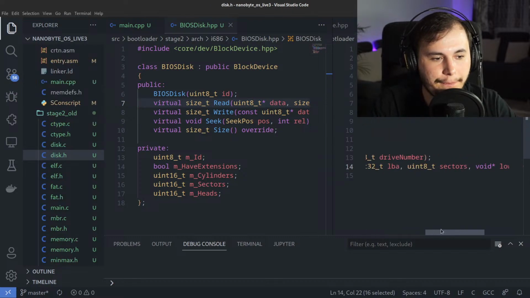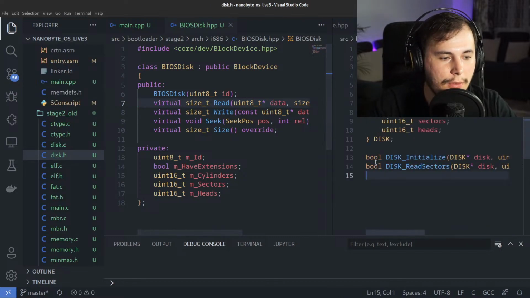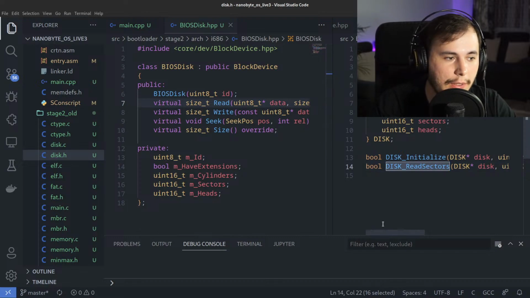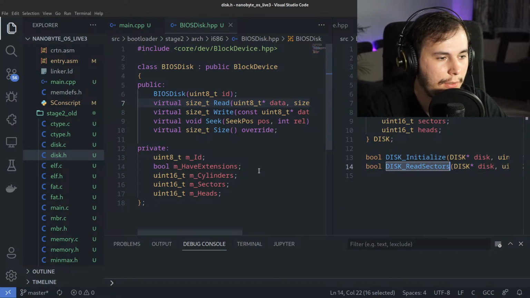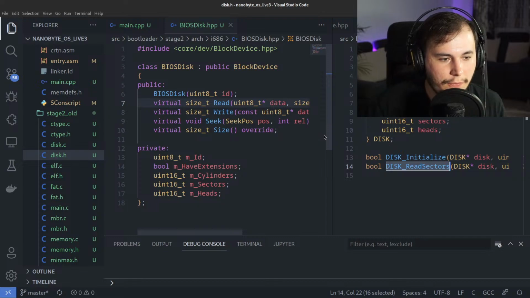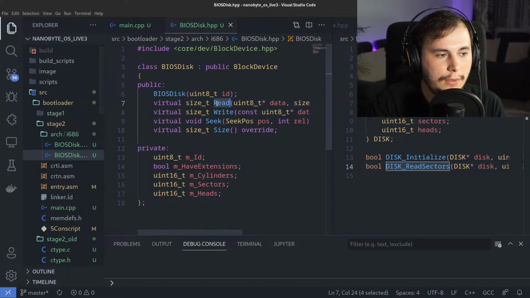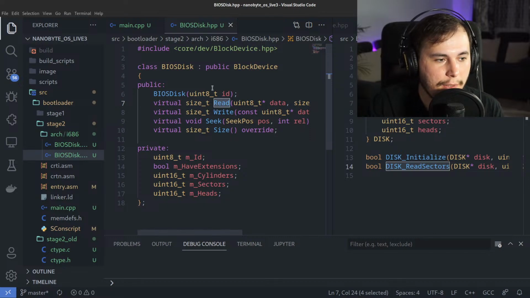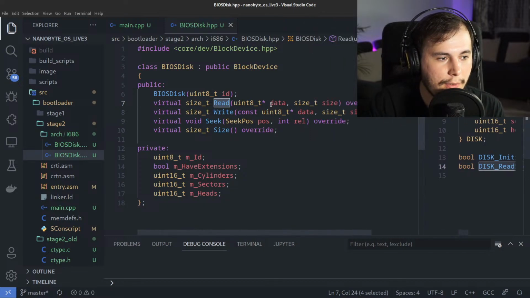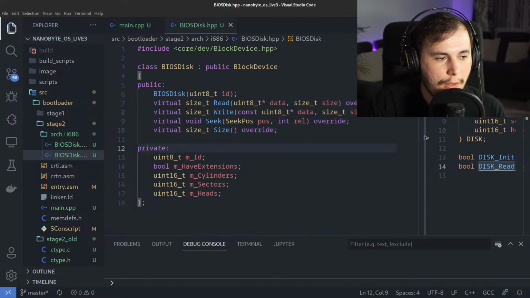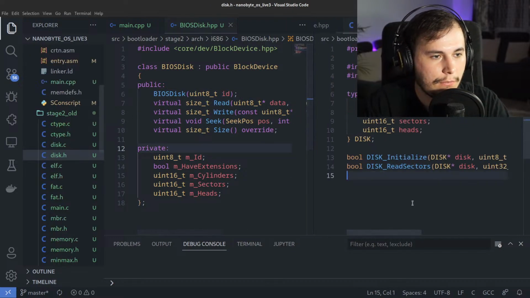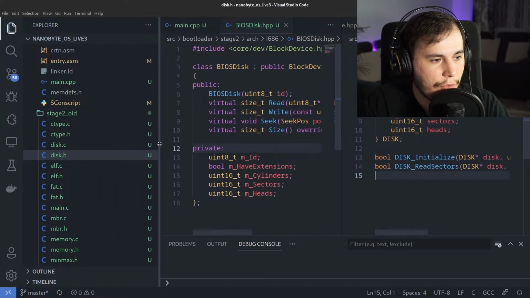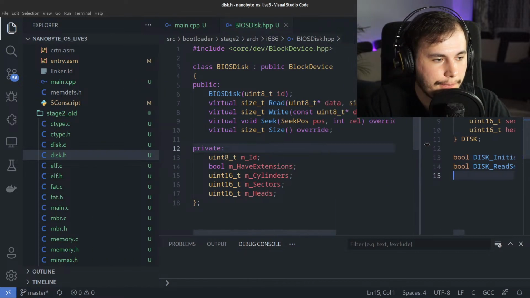Okay, so previously this disk function here, it actually just read a sector from the disk. It didn't read a specific block of data, but we're gonna make it read a block of data because that's more convenient. Okay. And now let's do the implementation.